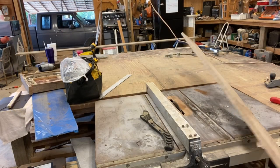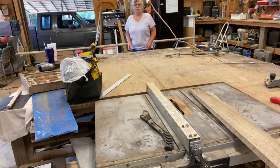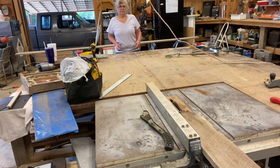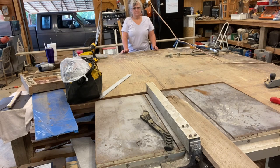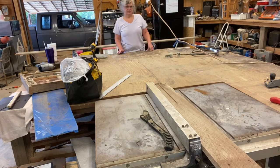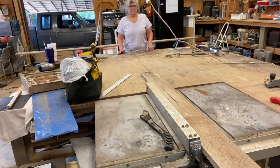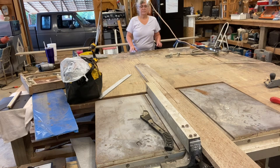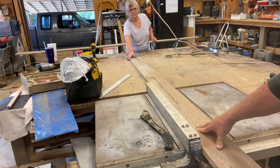Here, Eric's going to operate the table saw for us because I'm not proficient at that, and you've got to really be careful with it. But we wanted to rip these boards down to 2.5 inches wide because that's the width we're going to use for the frames themselves. So we start with the straightest edge down the side there and split this one into a 2.5 inch piece, and then flipped it over and cut it straight, got ourselves another straight edge, and cut the other side into a 2.5 inch piece.